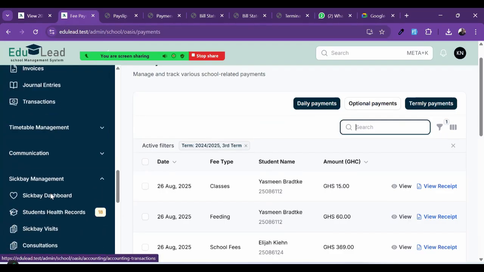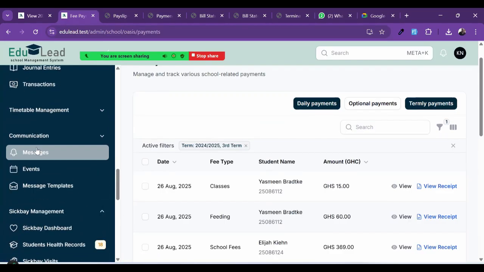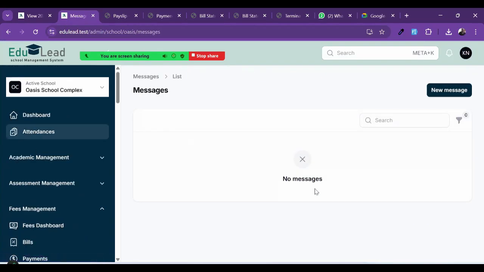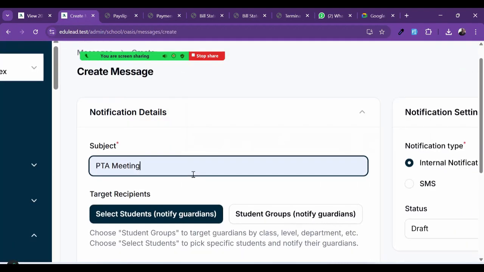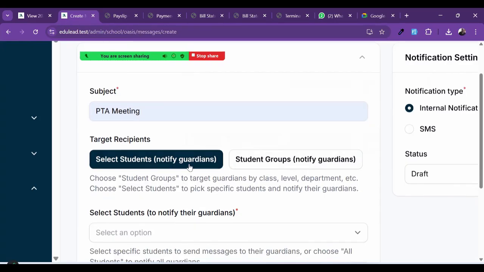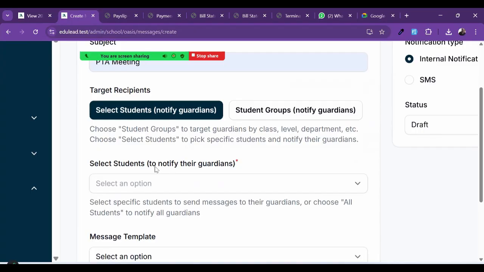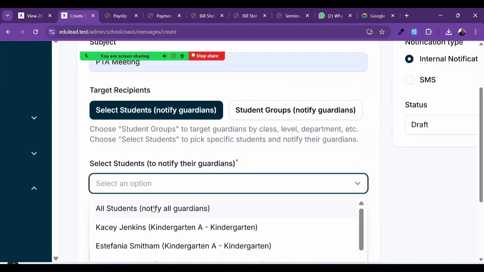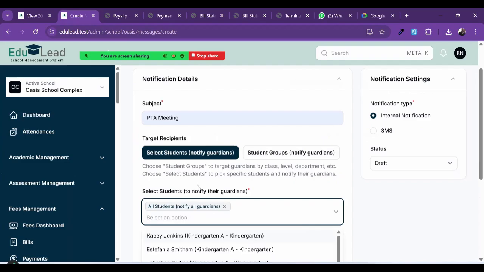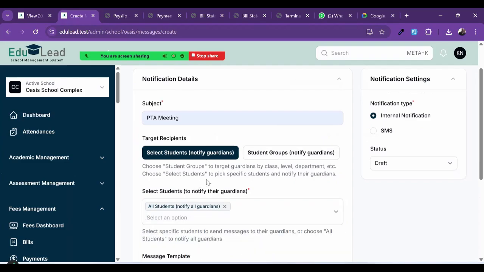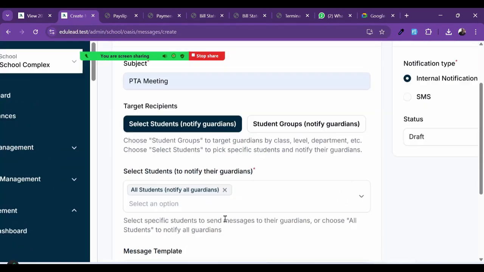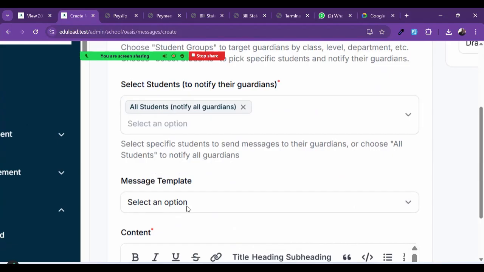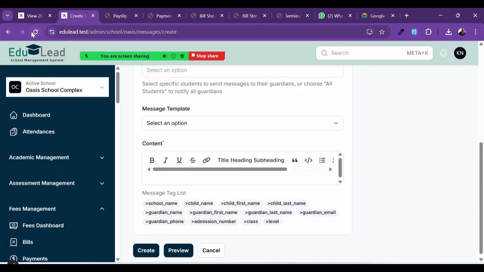It can be added. So you have the communication area where you can send bulk SMS to parents, maybe to remind them about an activity. Let's say you have a PTA meeting, you can draft a PTA message and select the entire school. If you want the entire school, you can select here, maybe all students. Selecting all students means that the message goes to all their parents, because the number of their parents is what is stored in the system. Okay, and you have an option to use a template.